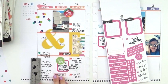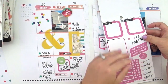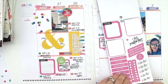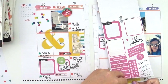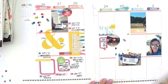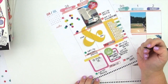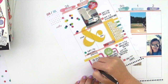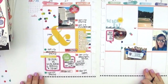So I'm going to take one of these large stickers. This is from the big sticker book, these box stickers, and I'm going to place it down right there, covering up the two activities that did not happen. Then I'm going to go through to the yellow section, pull out one of those header stickers and cover the text that was already on the sticker. Okay. Now I have the activities down that did still happen this week. It was a recurring thing, and I'm going to use the box to write down the activity that actually did happen on Monday. Okay, so Monday is cleared. We're set on Monday.